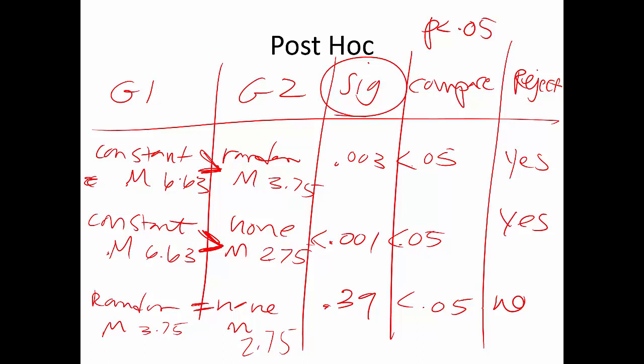So I would say that it appears that the constant noise gives you a higher score than random noise or no noise. And random noise and no noise are not significantly different from each other. So studying in those two conditions will give you the same score. So maybe a constant background noise is good for you. So remember, when you're trying to explain what happened in a study, think about how you'd explain it to your mom, your friend that is anti-math, and so you just kind of try to tell people what's the bottom line. Okay. So those are the 6 steps of hypothesis testing, including post hocs and effect sizes for one way between subjects ANOVAs.